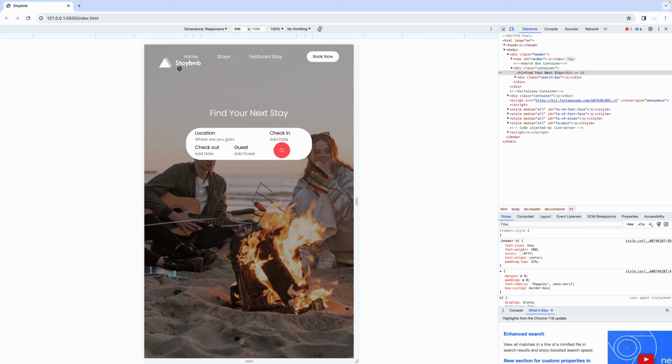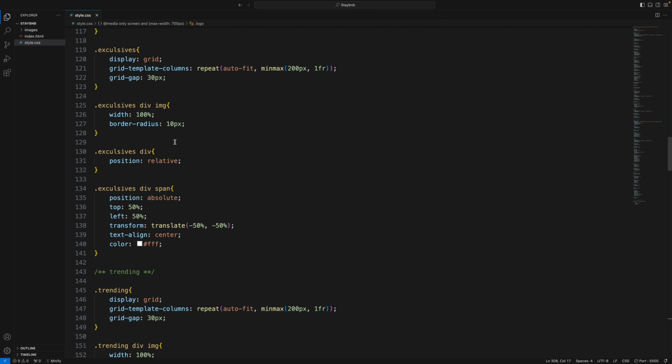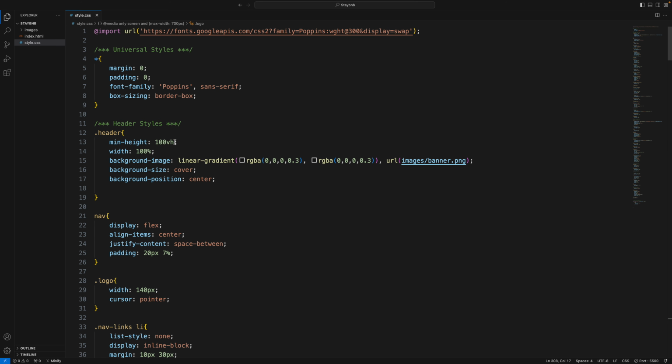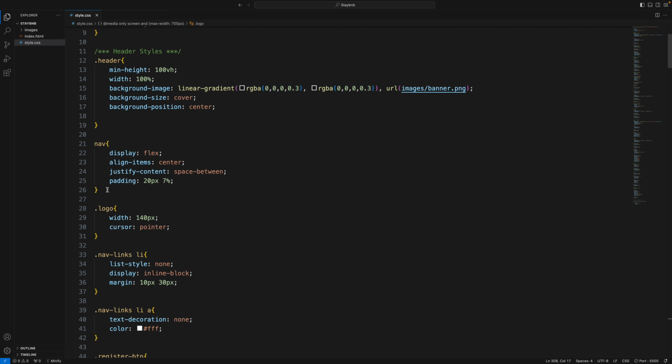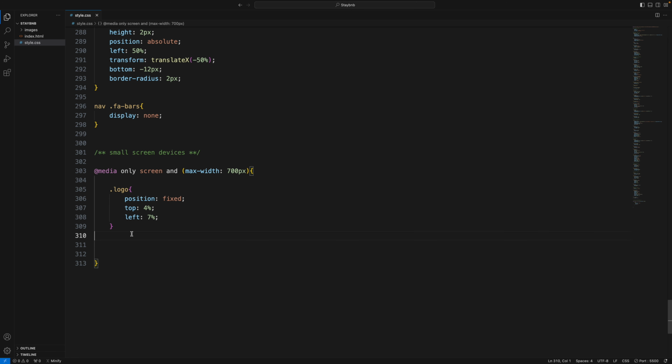Okay, now let's focus on the nav right here. So I would suggest you go up, instead of having to rewrite it, to your nav styles right here. Copy. And then paste.